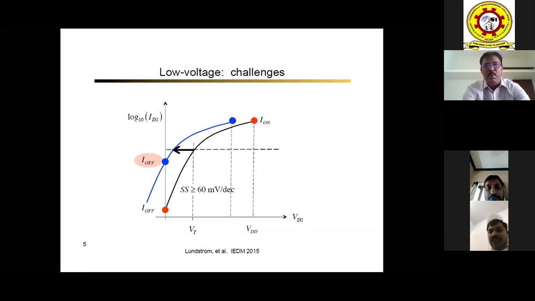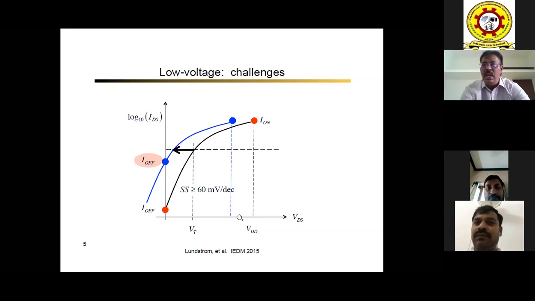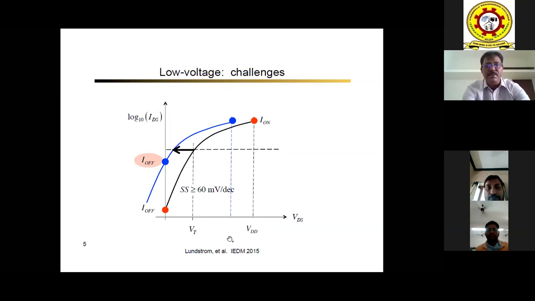So when you're plotting a graph like this, we could easily see that this is VT, our threshold voltage. The device runs in the normal mode after the threshold voltage, meaning that your conventional FET turns on beyond the threshold voltage, because the threshold voltage is the voltage where it develops your inversion layer and the carriers start moving from source to drain. Then sometimes researchers are quite interested even below VT. That is what we call the sub-threshold current and sub-threshold region.